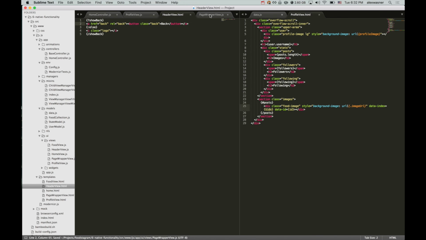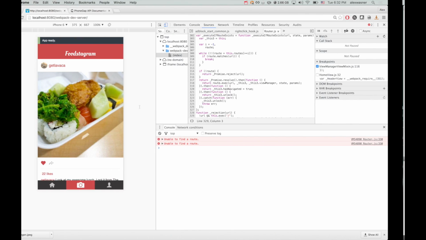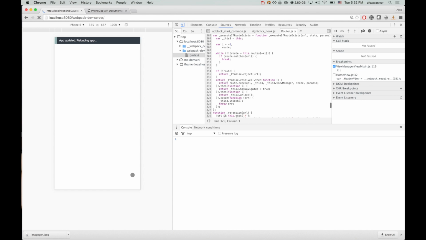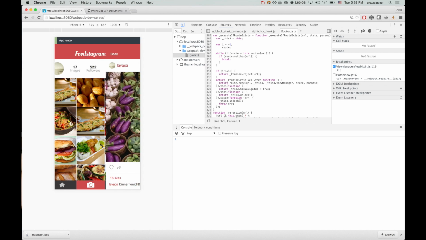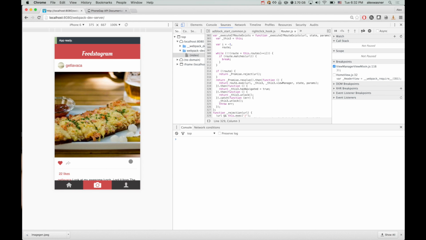And then we need to go into the page wrapper view and basically set model.showBack to true. Like I said, there's a bunch of different ways you could manage that, but this is just the easiest for this test case. All right, so let's try it out. Oh, and there we go. We have our back button. When we tap it, it goes back.